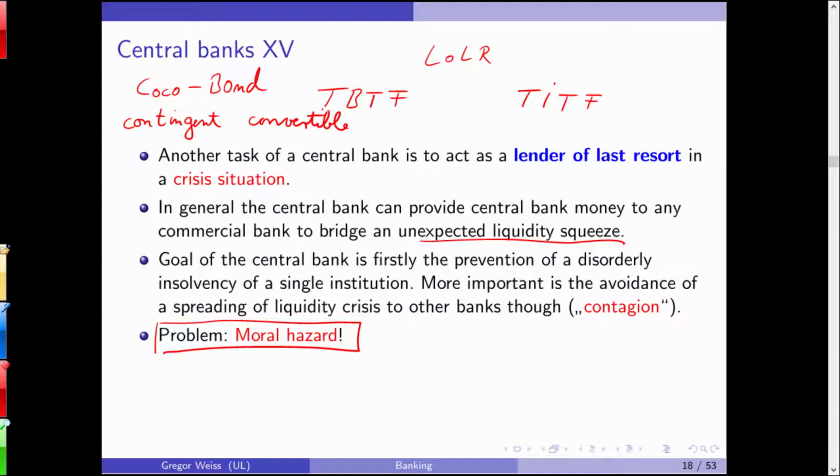So what happens? I'm a bank. I will issue a Coco bond, a contingent convertible bond, and you will buy this Coco bond from me. Now you're a creditor. You have a claim against my company, and you will get paid interest. But in case the equity ratio of the bank decreases, and I'm in need of fresh capital, of fresh equity, your contingent convertible bond will be automatically transformed from debt to equity, and suddenly you become a shareholder. What is the advantage of a Coco bond for the bank?